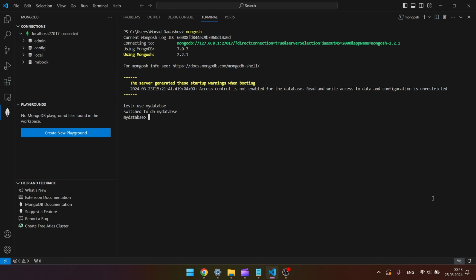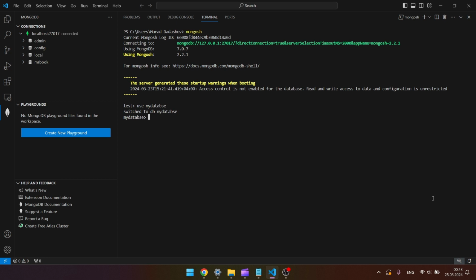Enter. Let's create a collection. Collections in MongoDB are containers for documents. They are created automatically when you insert data into them, but you can also create them explicitly using the db.createCollection method.